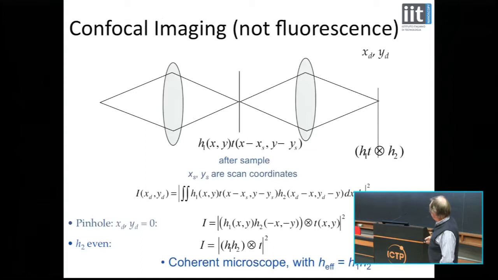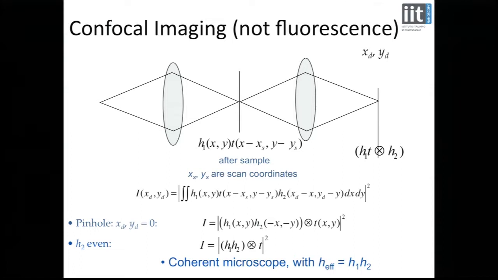So now in a confocal, here I've drawn it as a transmission system. To a first degree, it doesn't really matter whether it's a reflection or a transmission system. There is a very real difference, though I'm not sure whether I shall say much about that or not. But in the focal plane, when it's in focus, they're the same. I've just drawn it like this so you see what's going on.